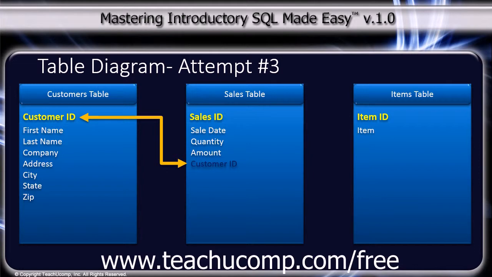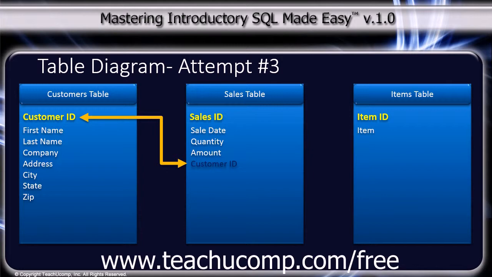But what fields do you place into the new sales details table? The answer is anything that is an aspect of the many side of the sales transaction. For example, the sale date field can stay in the sales table because each sale only happens on a specific date. The quantity of the items purchased at the time of sale is actually part of the many aspect of the sale and should be moved into the new sales details table along with the amount field. The customer ID will stay tied to the sales table as each purchase is made by a single customer.